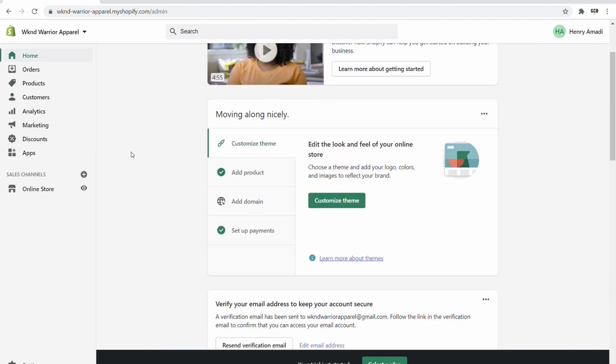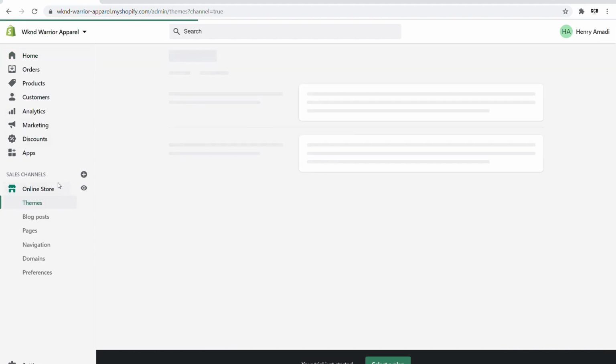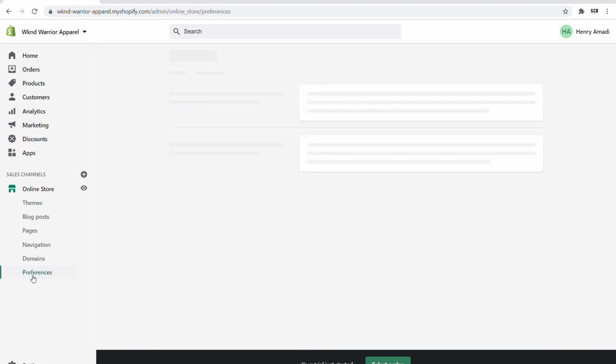Okay, so now that we have your products uploaded, I went back to the home page, and the next thing you want to do is add preferences to your online store, and you will do that by clicking online store and clicking preferences.